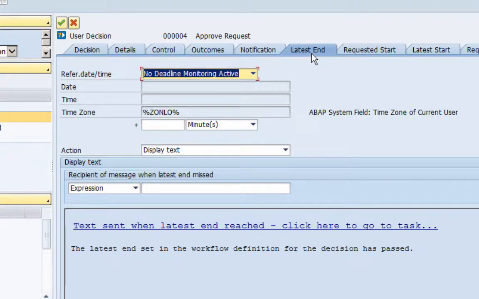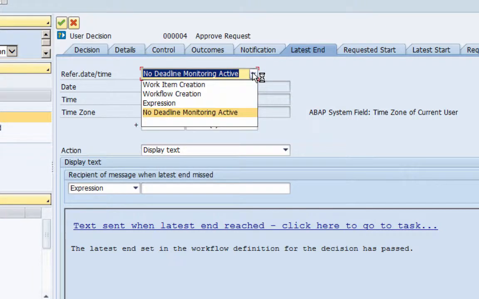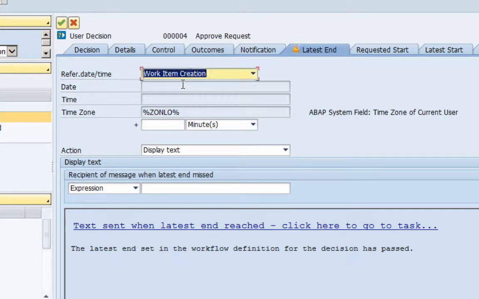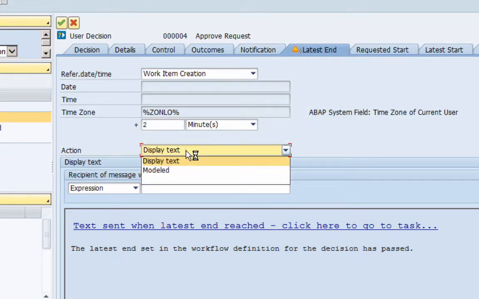So select the latest end date tab, and here you can see there is a drop down which says no deadline monitoring active. That means there is no deadline for this task. To set a deadline, I'm just selecting work item creation time. So from work item creation time to 2 minutes, if the work item is not completed within 2 minutes of the work item creation time, then what we need to do is select modeled.